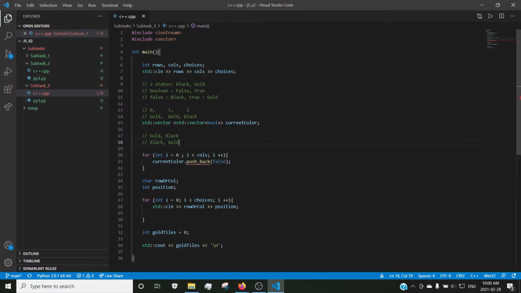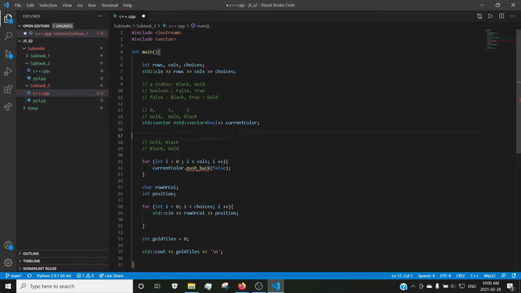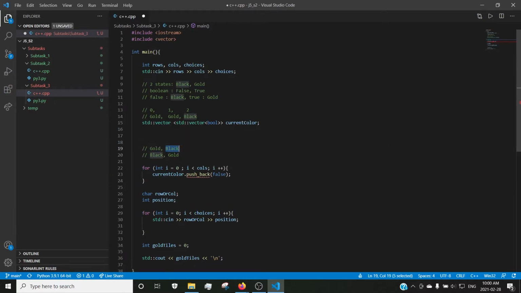So how this would work is if I wanted to index this specific element over here on the 0th row on the first column, what I would do is write current color, write some square brackets, and write the row index that I want to index here. In this case, it'd be 0 because it's on the 0th row. And I would write the column index that I want to get, which is 1 in this case. And that would allow me to get the element on this column. In this case, it was black because it's the element on the 0th row on the first column.